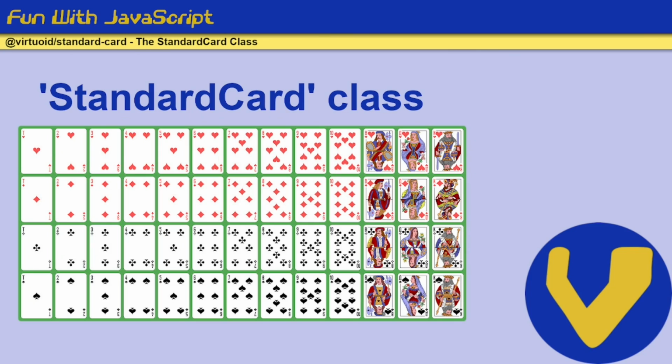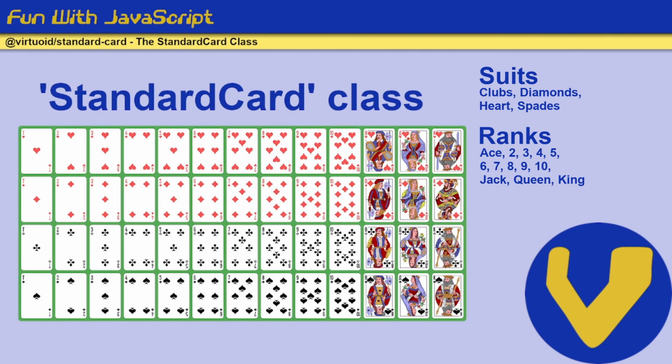And the reason for that is that the whole idea behind the standard card is that we want to be able to take the original card but then limit it to certain values. So what we're really going to be concentrating on here in our standard card class is creating enumerated lists. And we'll be creating specifically 2 enumerated lists. The first enumerated list is going to be our suits, in which we're going to say, hey, these are the 4 suits that you can use when you create a card. You can't use any other type of suit. The second enumerated list is the ranks, and this is going to be, here are all the different ranks that you can create within a standard card class, and anything outside of that will not be allowed to be created.